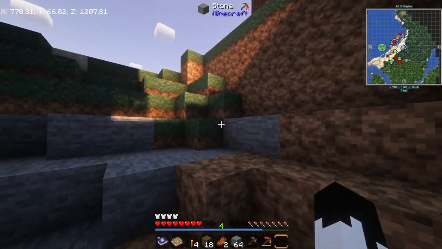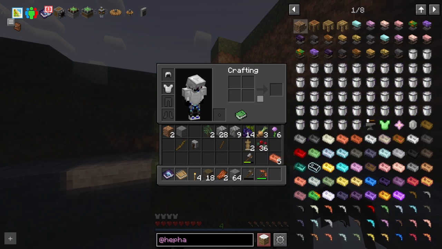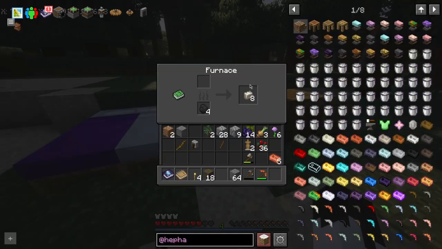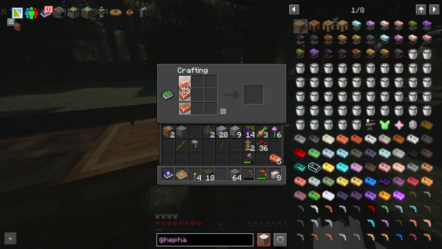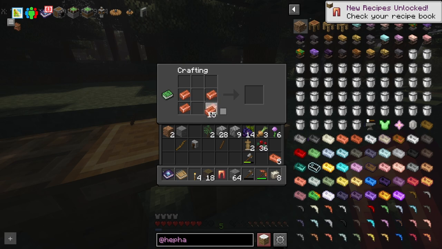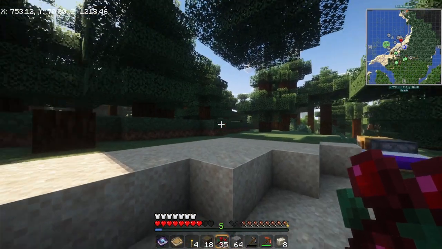The cool thing about them is that they actually stack and you don't have to bring 5 pickaxes with you. You can bring 1 and just repair it, which is actually nice. And since I have a lot of copper, which went where? Here. I'm going to craft myself copper pants and some copper boots. There is nothing else for me to do than to go and mine some ores.